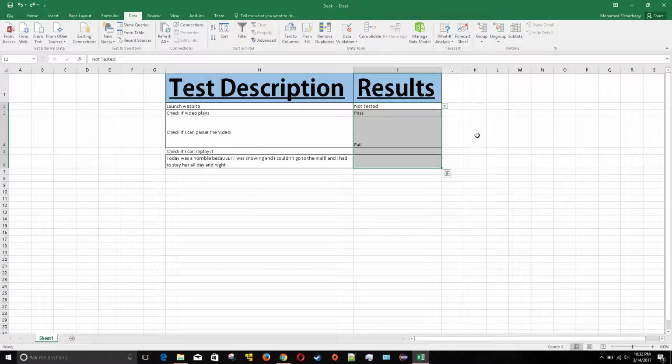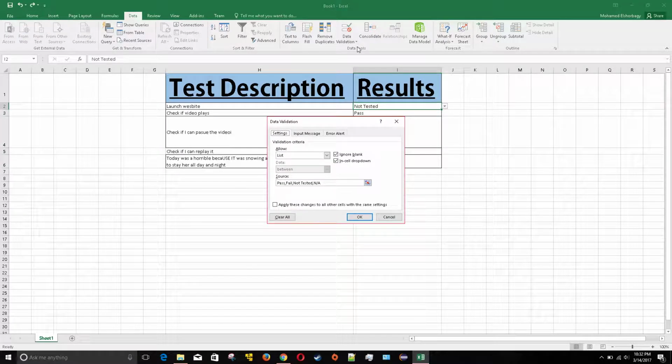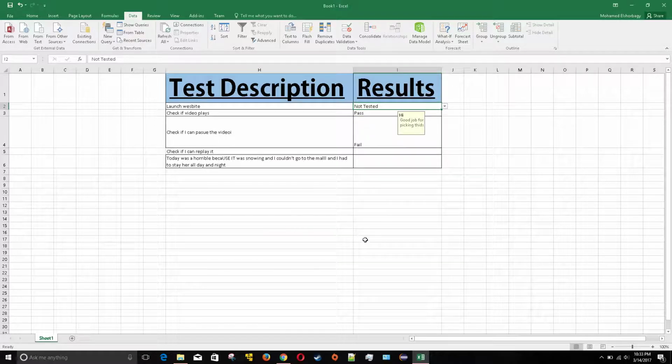It's still there. So one other option that I can do in data validation, you can actually input a message when somebody picks something. So I'll put something like, good job for picking this, and then I'll put a title, hi, or whatever, and then press OK. So every time I pick anything, or actually just hover over it, it says good job for picking, and then whatever I wrote, I don't know what I actually wrote, I don't know how to spell.